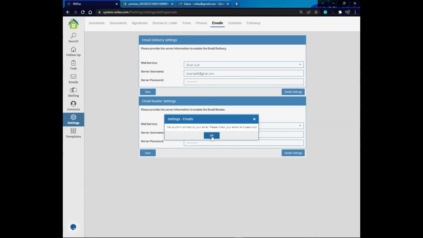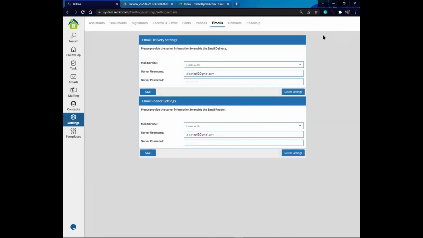If you see that you're trying to send contracts and for some reason it says failed as it did right now, check your email settings, and if it says it couldn't connect, it's probably you changed your password at some moment in your email account. Or as I said, Google sometimes does some updates in their security options, and that throws off all the settings that you have. Give us a call and we'll send you the steps to reset your email, or we can help you with it. So I couldn't send, I won't go through all the steps to set this right now.